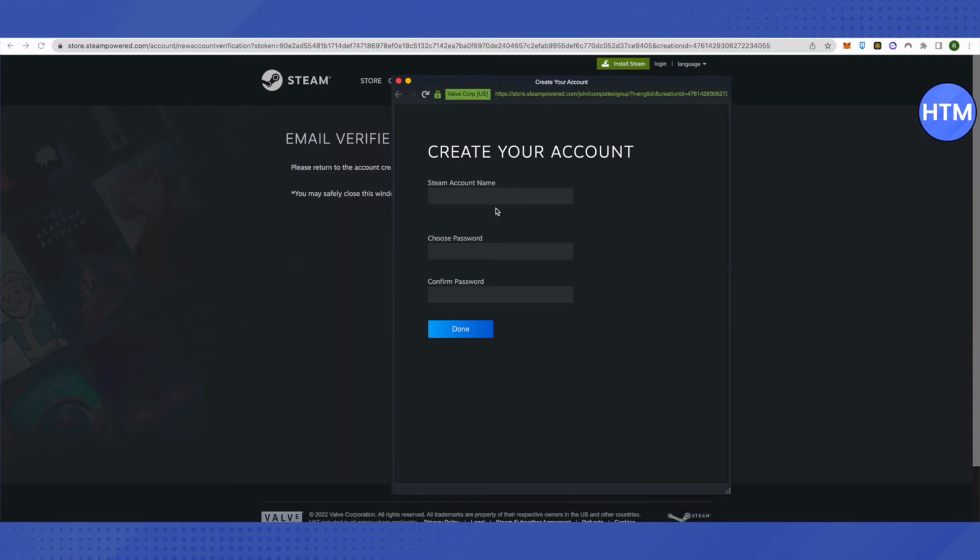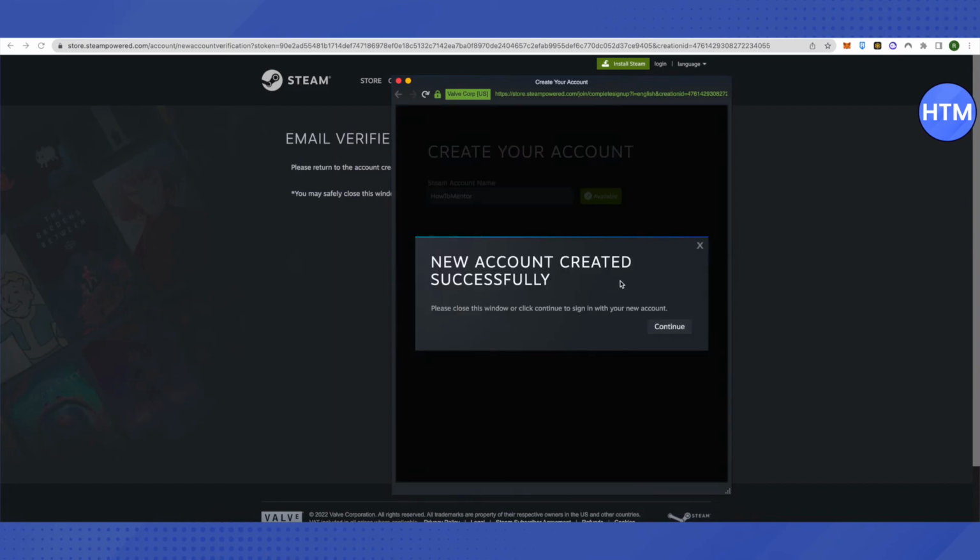And all you have to create in this portion of account is just create an account name and then choose a password for your account to protect your account. So let's choose an account name which is how to mentor, and let's choose a password for our account. Make sure that it is a strong password, and also make sure that you combine it with some characters and some special characters and all the mixture of them, so it will be strong for you and for your account. And after that, just click on done.